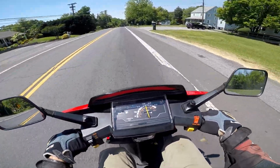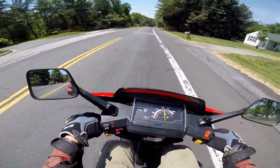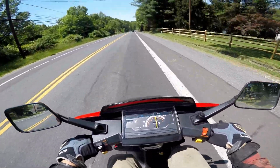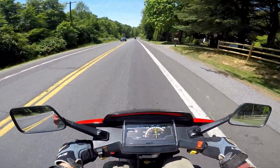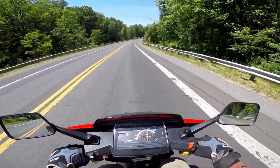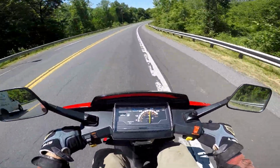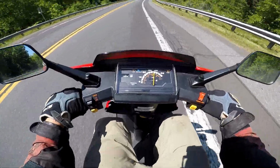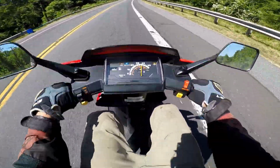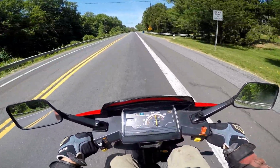What I like about this scooter is that this is essentially the old version of my Elite 110. The Elite 110, of course, is a fuel-injected, much more modern, much more usable bike. But I love the 80 styling of this. So when I picked this thing up and I rode it home for him, it was bouncy, and he thought he might need a new rear shock, but it turns out that the tires were completely flat.